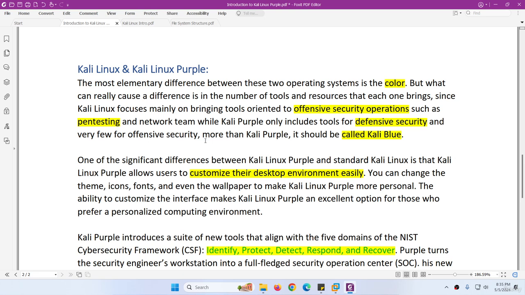Besides that, there are many tools and resources which are different, though most of the things are the same. Kali Linux Purple is for defensive security, while Kali Linux Standard is for offensive security operations. In my opinion, Kali Linux Purple should be called Kali Linux Blue, like a blue team.